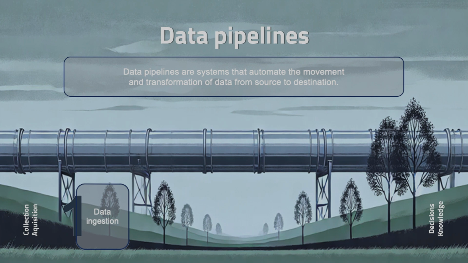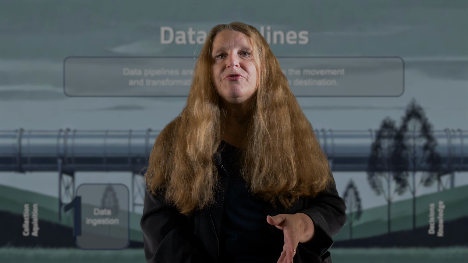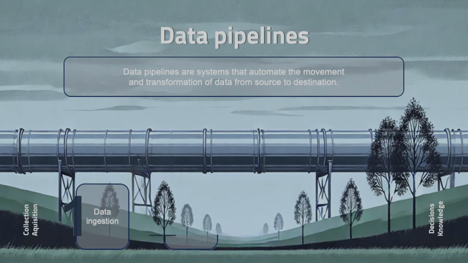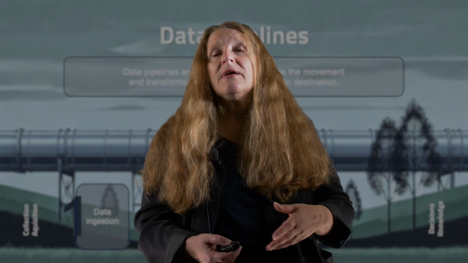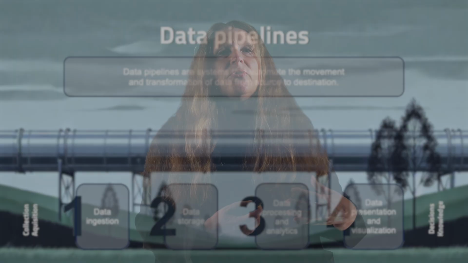What happens inside this pipeline? Well, you have to retrieve the data, you have to ingest the data into your system. As I said, the data is very different, so you have to harmonize the data, make them possible to combine, and then store them in your system in such a way that, for the next step, you can analyze and process it using models, etc. And then finally, you need to present the result, as visualization or tables, or in the format that the decision maker or the scientist with new knowledge needs. So this is basically a data pipeline.